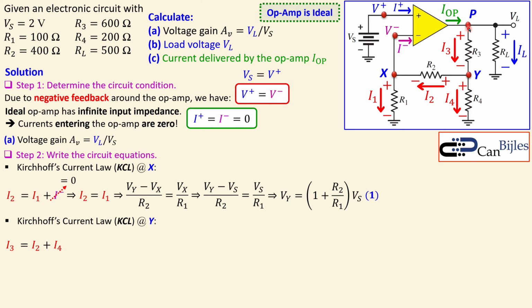So for this case, you see Vp minus Vy, but it's also V load. So V load minus Vy over R3. That's this part. For the R2, it is again Vy minus Vx over R2. And for this I4, that is just Vy minus 0, so Vy over R4. That's actually shown here. So everything is now written in voltages and resistors instead of currents.